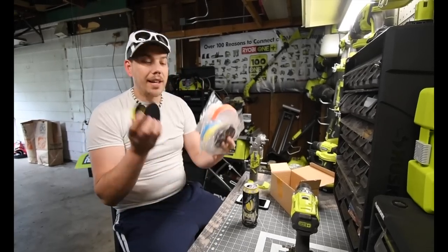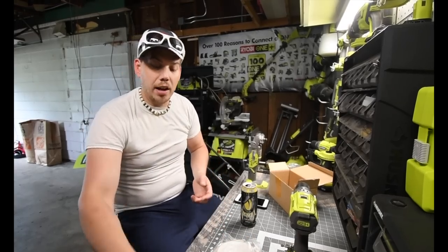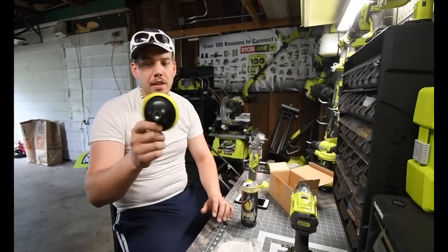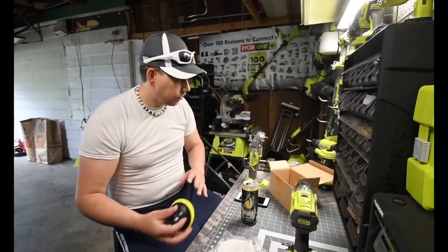For $11, you get a lot of stuff. It was not a bad deal at all. And the max RPMs for these is 12,000. Then I'm going to assume after that they'll start ripping each other apart.